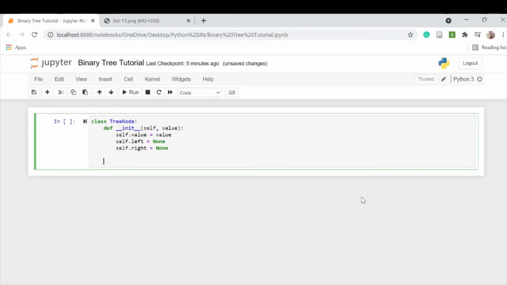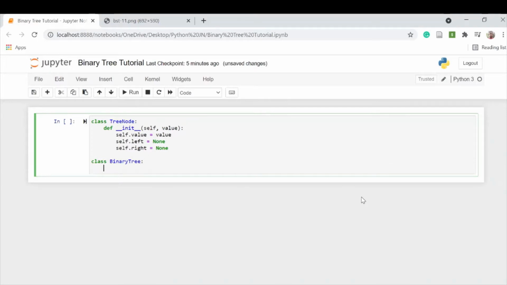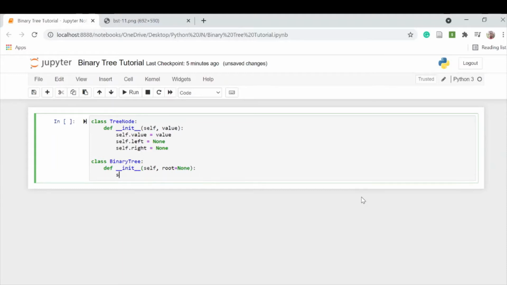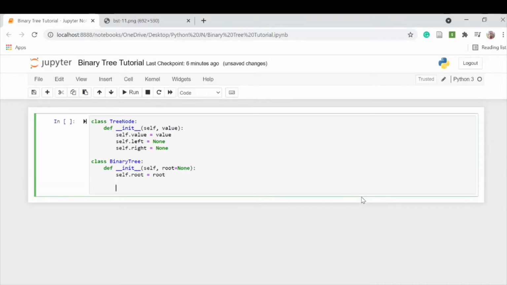So next, we're going to be implementing the binary search tree class. Binary tree, let's just say BinaryTree. Let's also give this a constructor. Let's take self and then root. Unless it's provided, let's just give it None value, and self.root is going to be equal to root. Right? That's everything we need for now. So now let's try to implement some methods.